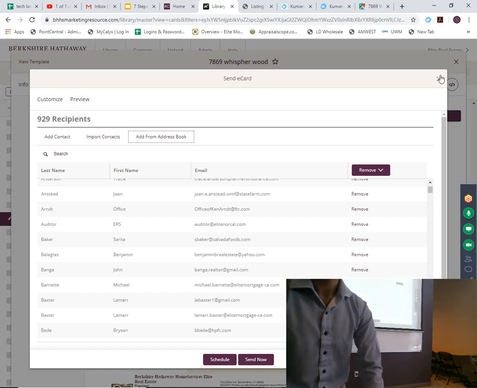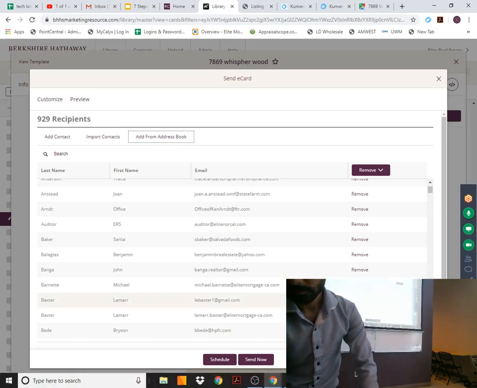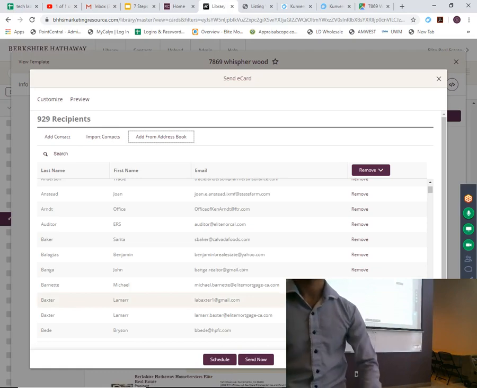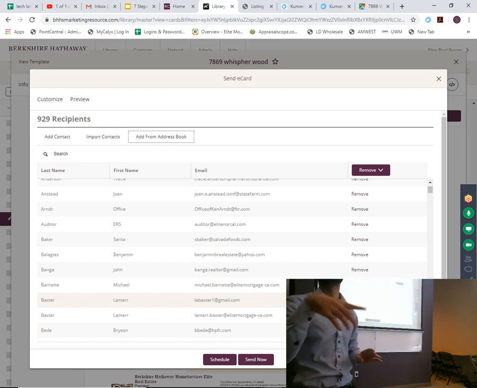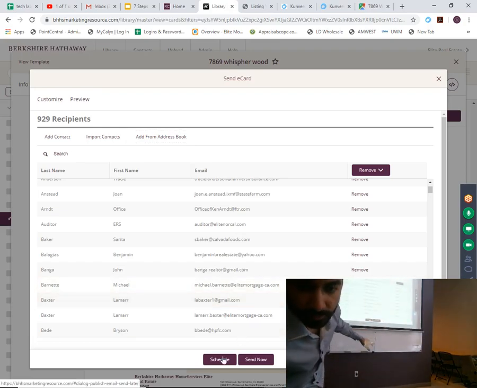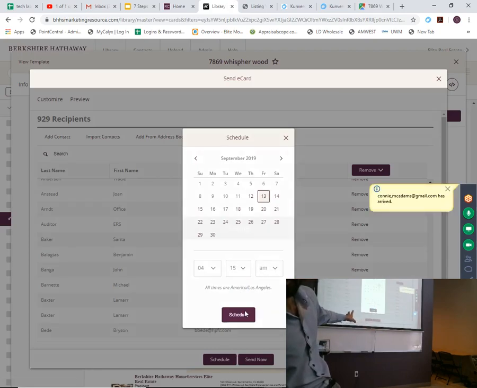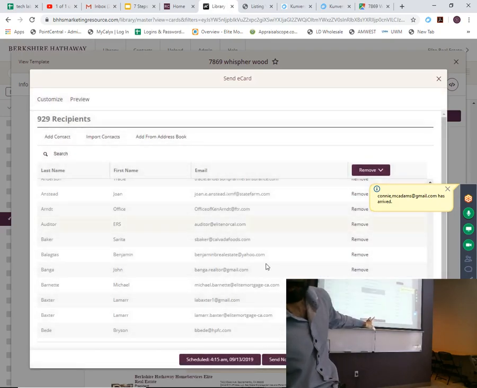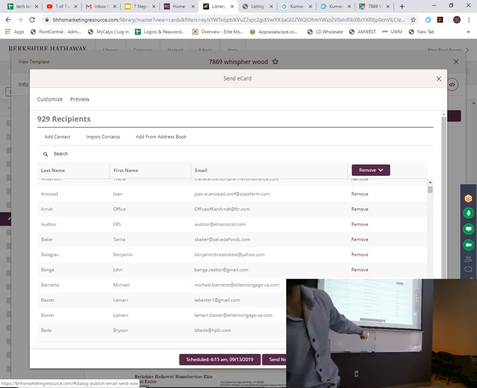Separately, when you schedule it, I put my date and my time, and it says send now. Do I press send now? Up to you. After you schedule it, it's scheduled. But I see an extra button here. I scheduled it and after I schedule, I test myself. Let's say on the 13th and schedule. So there you go, schedule and then it says send now. That option is still there for you. You can choose to send it now as well.